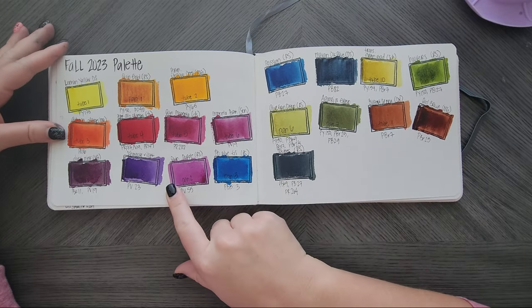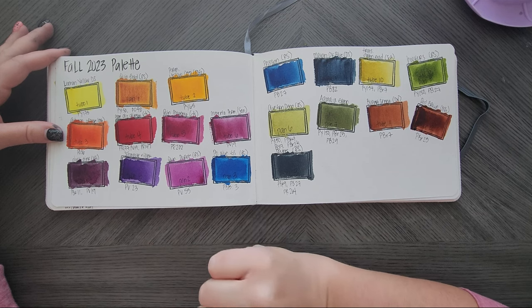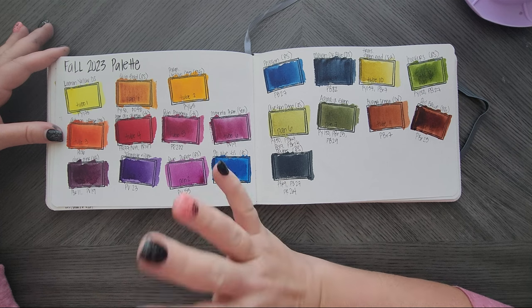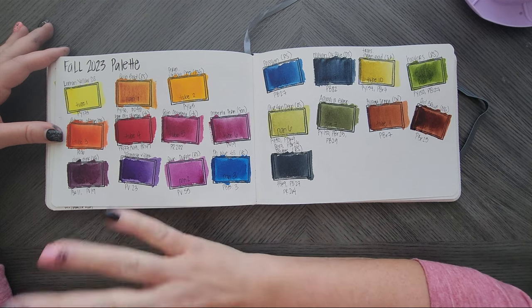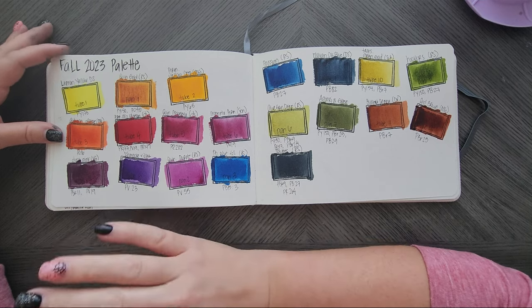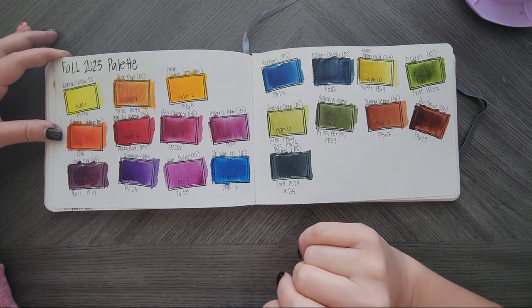For blues, oh, I guess we got some purples down here we could talk about too, but I kept my purples kind of simple, simply because I don't use purples as crazy. I tend to lean more towards the red-violet range in the fall. However, I did want some purples. I went with a Schmincke Violet instead of, say, Winsor & Newton's Dioxazine Violet or even Roman Schmal's Violet, simply because I wanted to give it a shot.